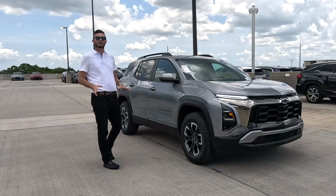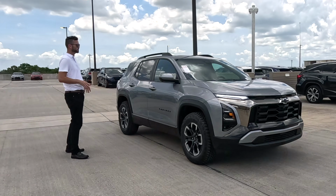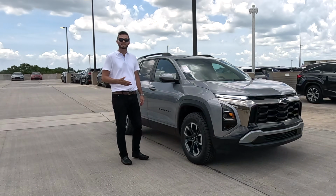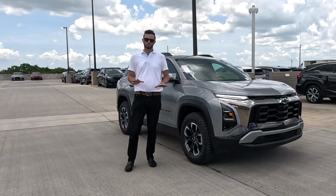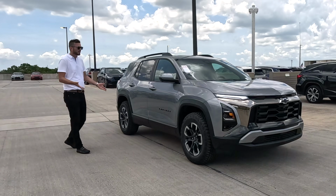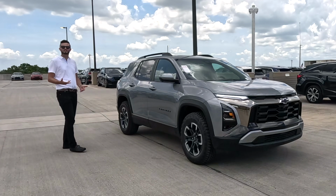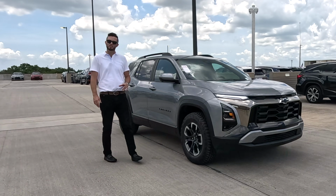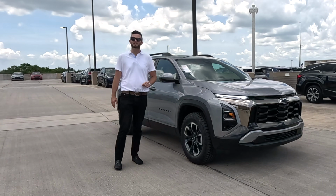Now, there are a lot of vehicles in this segment, so we could literally sit here for 20-30 minutes comparing it against a million different vehicles. But we're going to just really tailor it to about 2 or 3. Toyota, Honda, Hyundai, and I'll throw in Mazda because Mazda has that sporty styling, but they have more premium interior components. But then the price to that is going to be a lot more money than this.